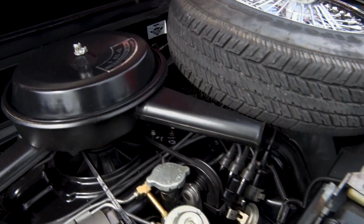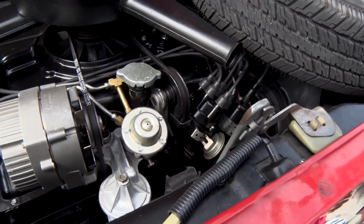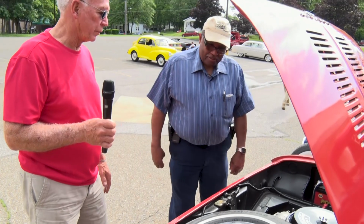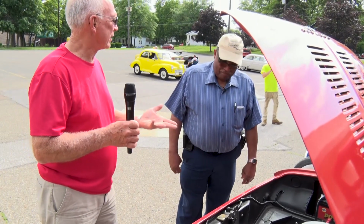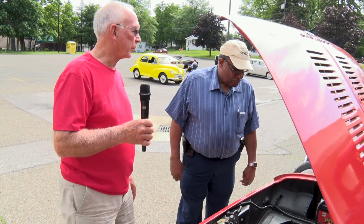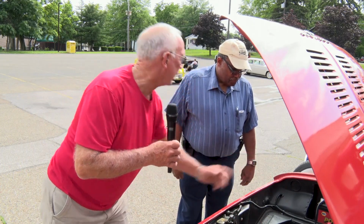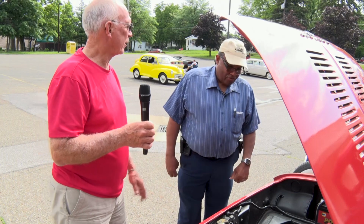Now, let me tell you something else that you didn't know. The name Corvair came from half of one of those Corvettes and a Chevy Bel Air. Okay. Thus, the Corvair. See, you learned something new today. Yes, sir. Now, is this a 6 volt or 12 volt? 12 volt. I changed it from a generator to an alternator because of, to me, the safety factor. And I put an electric fuel pump on it rather than the mechanical, even though this is the mechanical, and I just ran lines through it. Are you using both of them? No, the mechanical is kaput, because it would always leak through the seal in there and put gas into the oil.